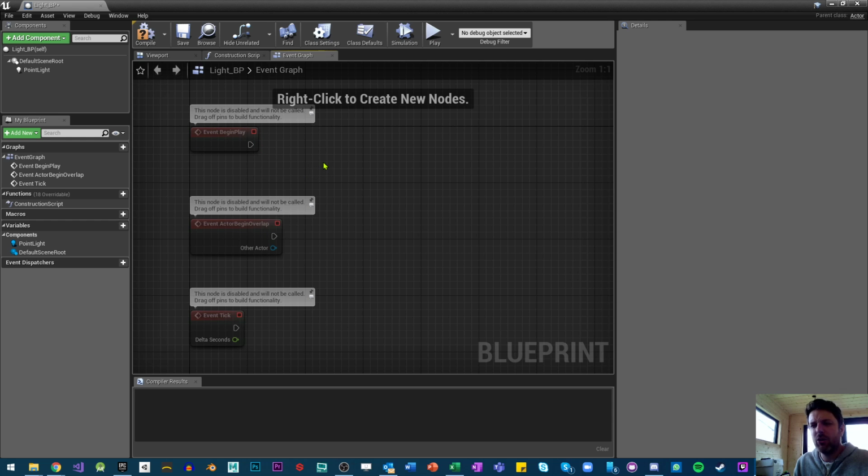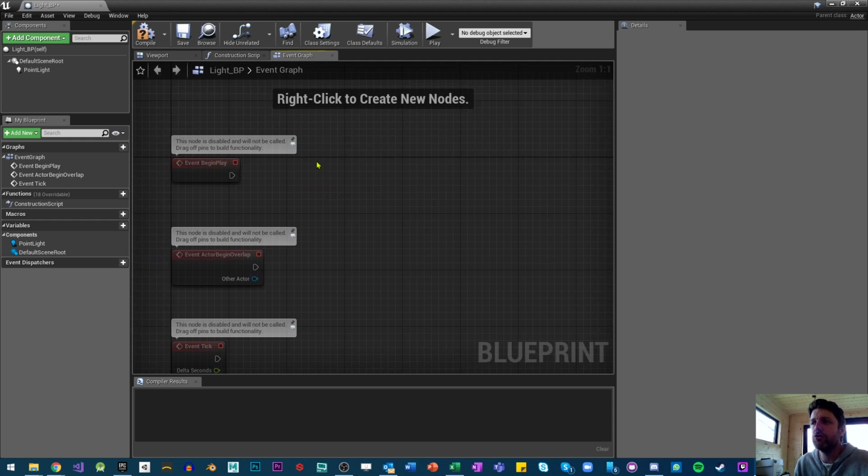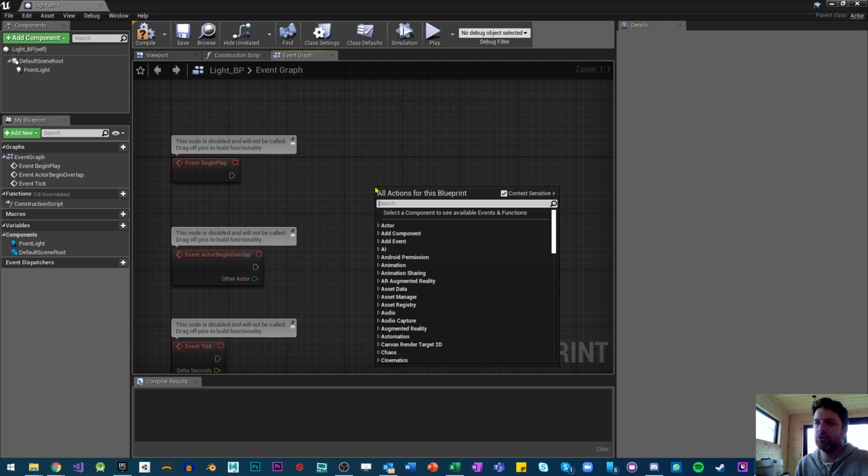I'll go through what these event nodes do in a second, but basically if you want to create a new node in here, all you have to do is right click, and it opens up a menu that shows you a database where all these nodes are connected.